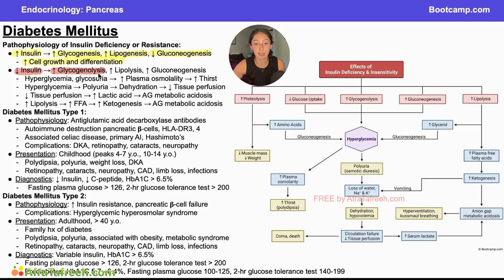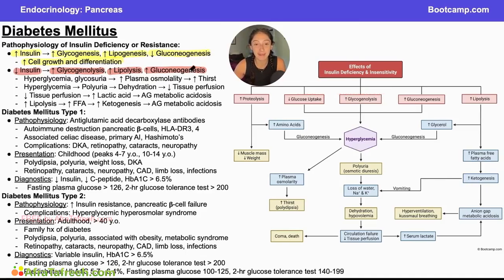You can achieve this through glycogenolysis, breaking down your glycogen stores, releasing more glucose into the bloodstream, increased lipolysis. So instead of building fat stores, you're now going to be breaking them down to release more of that glucose. Increased gluconeogenesis, since you don't have glucose lying around, you're going to be trying to create that. And all of these can be normal physiologic responses to just a low energy or low glucose state in the body. However, in the case of diabetes, you're not having decreased insulin because you don't have enough glucose. In the case of diabetes, you are either having decreased insulin because you have insulin deficiency, which is more usual in the case of type 1 diabetes, or insulin insensitivity, more usual in the case of type 2 diabetes.